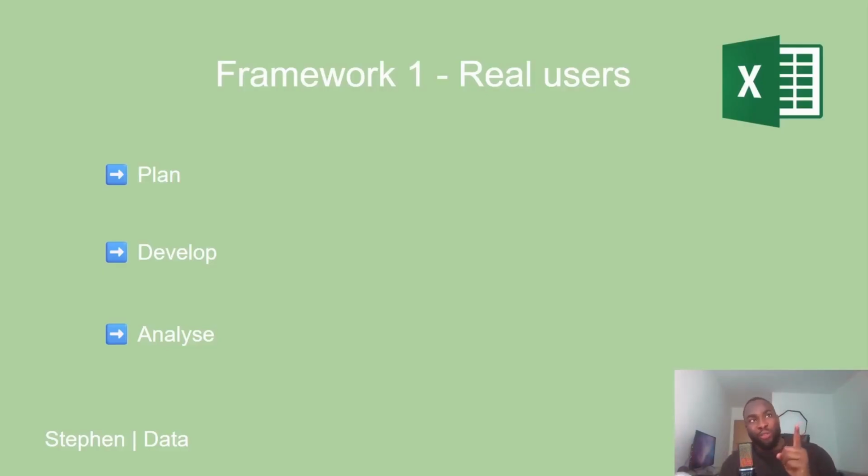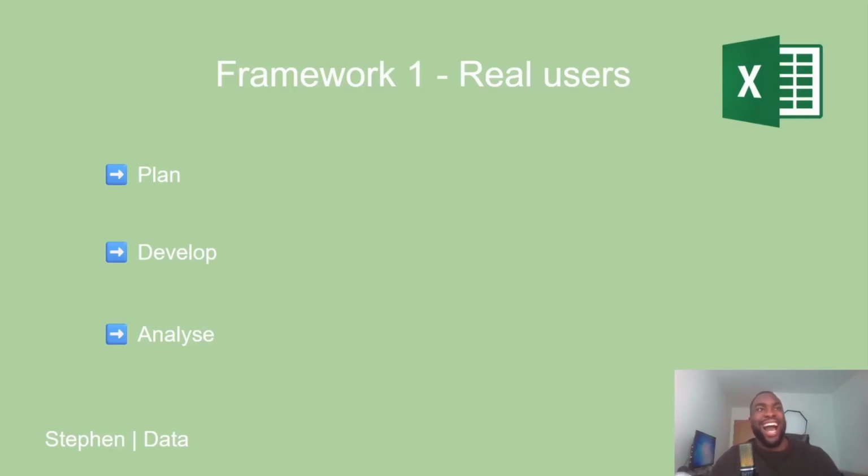And number two on our framework is develop. So that means build a solution with your new blueprint. So at this point, you would have actually created like a user requirements document and you would have sketched like a prototype of what the solution would look like. Once you have that, begin developing. So enter your data, connect to the right data sources, add your formulas, apply formatting, use the right charts, and then test it. Once you've tested it, you need to let your users test it as well. If they can't make real clear decisions from it, then it's not good enough yet. So get feedback from them and keep improving it until it clicks for them.